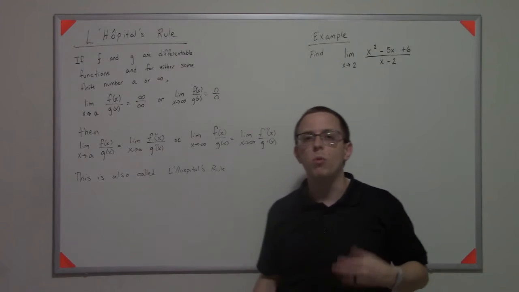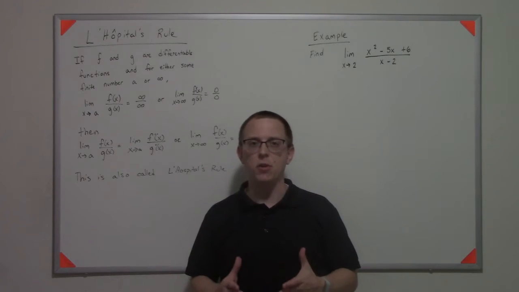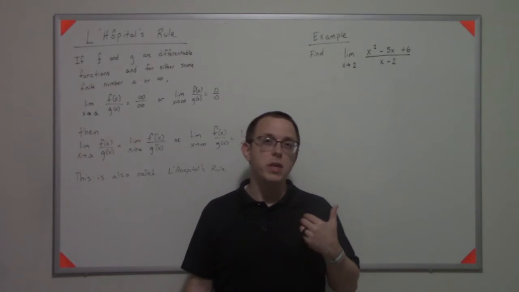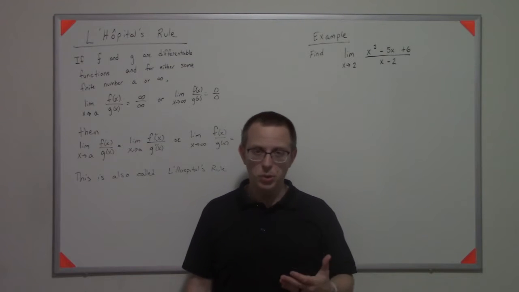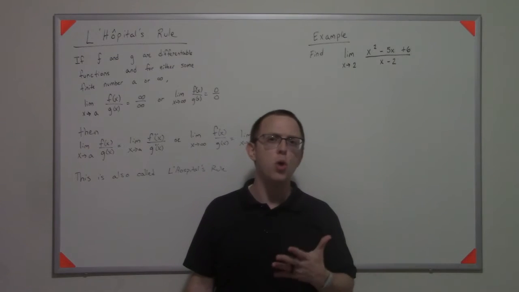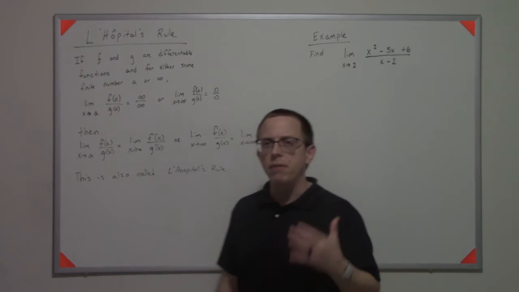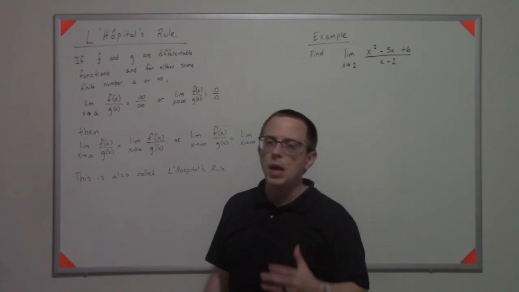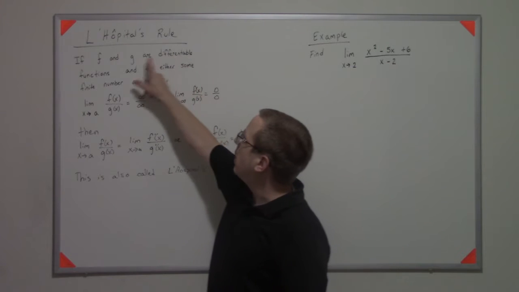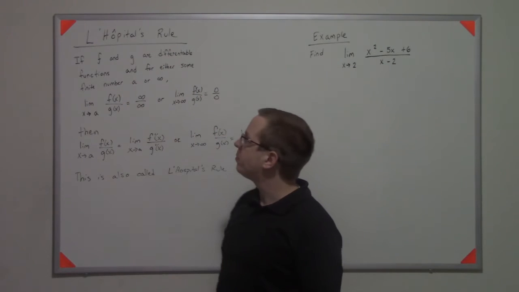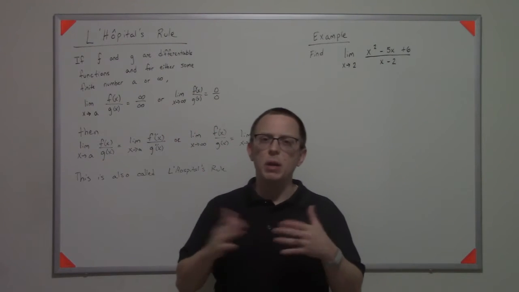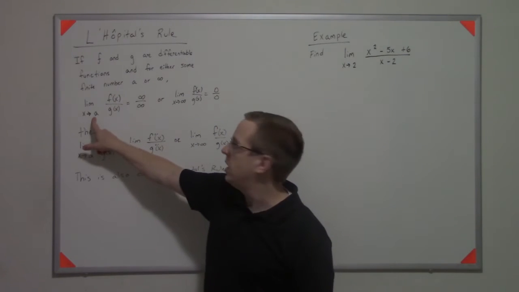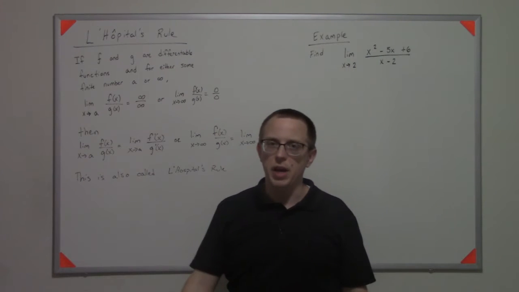Let's talk about one of the more interesting results that you get out of calculus, and that's the idea of L'Hopital's rule. This is probably the most remembered limit technique that students take away from calculus because it's so powerful. And that's this. If I have two functions, f and g, and I find that they're both differentiable, and I'm looking at the limit as x approaches a of f of x over g of x.